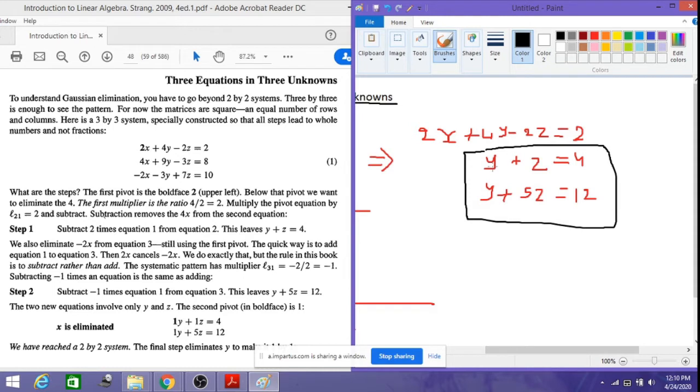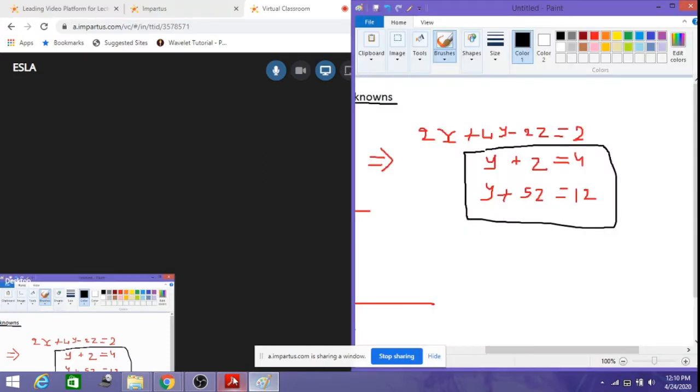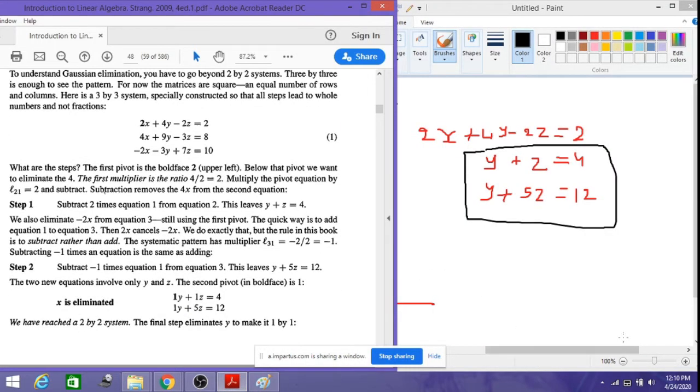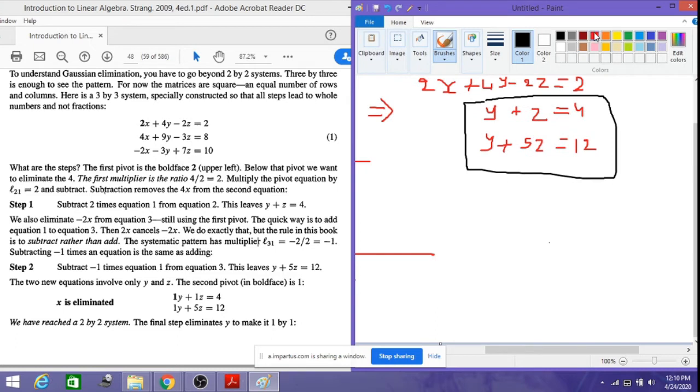So here the multiplier factor is 1. So I'll multiply 1 to equation 2 and subtract from the new equation 3. In fact, I'll call this the new equation 3. So let us see what we get here. I'll just come down here. Now I'll write the new equation 3, that is y plus 5z equal to 12. And now I'll multiply with plus 1, so that I get back the same thing, so that I can subtract it. Now let us subtract these equations.